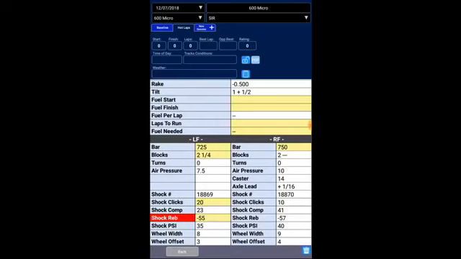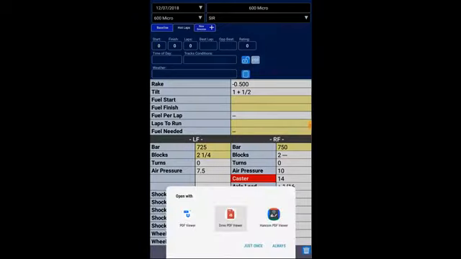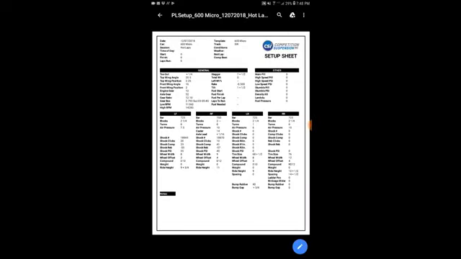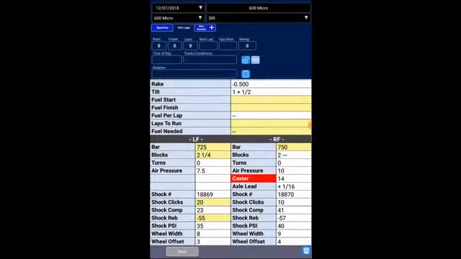When you're done racing for the night and you don't want anybody to fool with the setup, you can hit the little lock key, and now as you're clicking on things, you can no longer modify that setup. So that's a handy little tool. Another one of my favorite features is the PDF. I like to keep a binder in the shop. If you click on PDF there, open your PDF viewer, now you have a nice PDF setup sheet that you can print and put in a notebook, email to a friend, whatever you would like to do there.